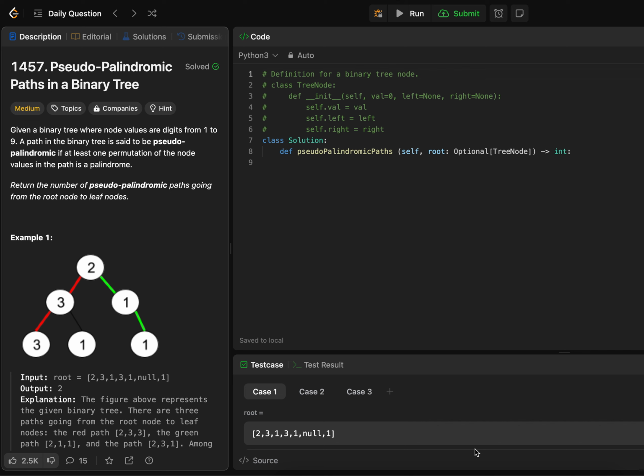So we need to find the count of pseudo-palindromic paths in a binary tree.